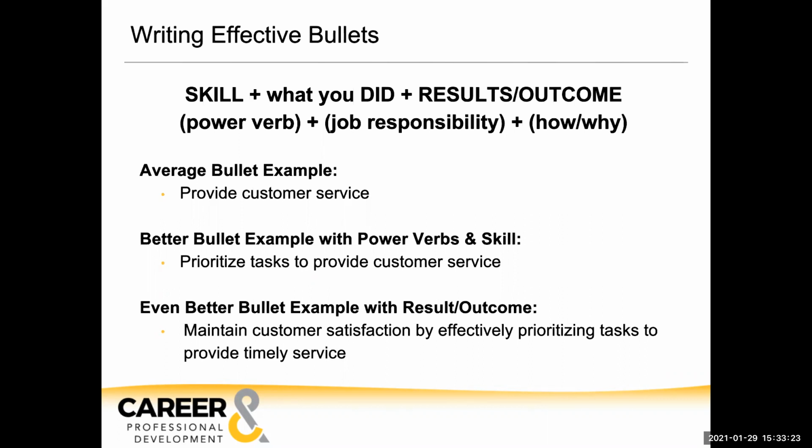When I get that kind of a bullet, I can actually ask you a question, which a lot of resumes are used as an outline for an interview. So again, it should be a skill, started with a power verb, what you did, including your job responsibility, and then the result or outcome showing how or why.